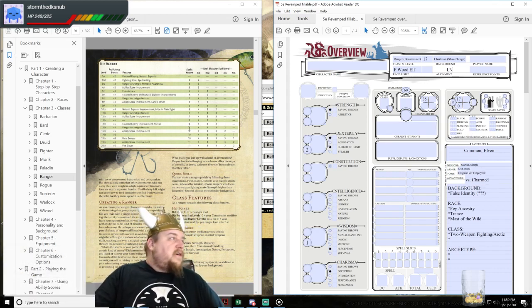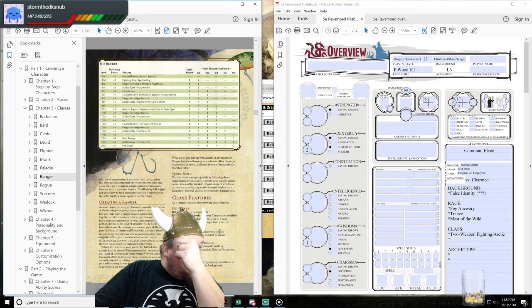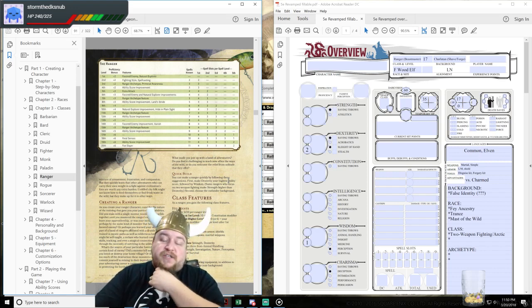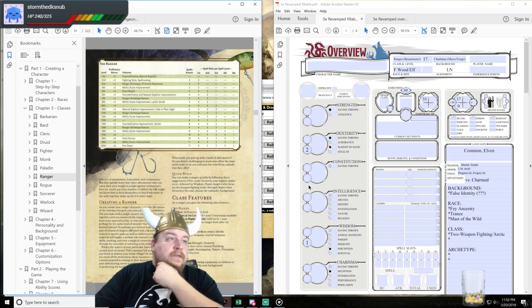Okay, where else are we? We were looking at this stuff down here. Animal handling, athletics, insight, investigation, nature. She'll probably want to go athletics because strength is going to be her strong point, right? She's a two-weapon fighter. She's going to be that melee, all-up-in-your-face kind of ranger. So at least tentatively, one of the three, let's put there.